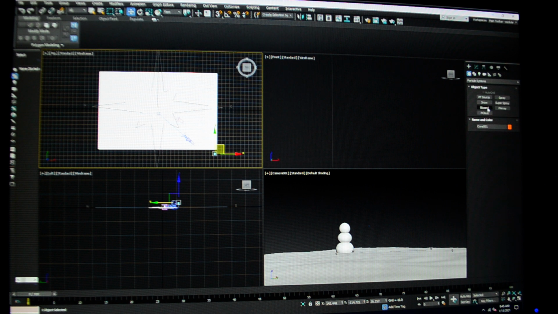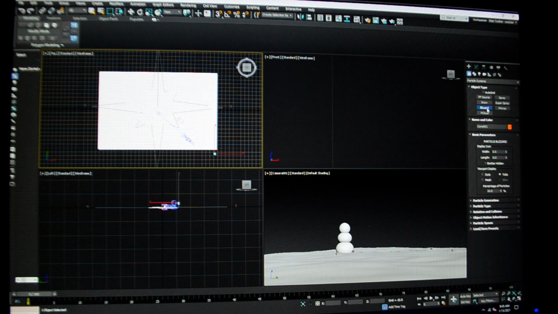We're gonna do Blizzard because it's the next step from snow. Snow is very basic. I mean, you get what they give you. Here, I want to do something very clever and creative. So I'm going to use the Blizzard system. It'll help you understand some of the things that work in the PF source once you get to that level.